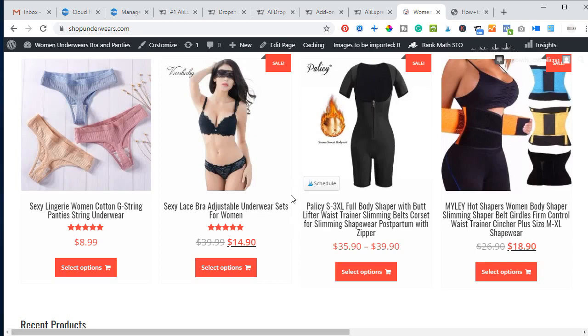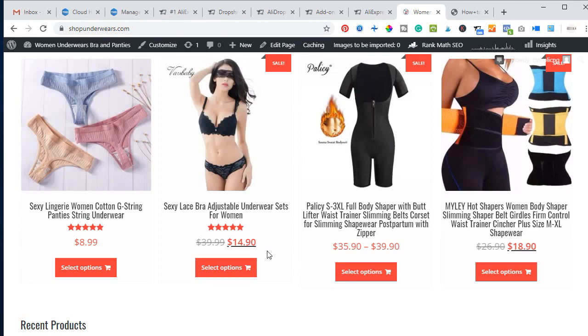Drop shipping is quite profitable because let's say this particular product on AliExpress is listed at $5, and you are selling that for $14.90. Now the difference between the $5 on AliExpress and the price listed here becomes your profit. So if I remove $5 from this, what will be remaining is $9.90. That becomes your profit after you have removed your expenses for promotion. That is basically how drop shipping works.